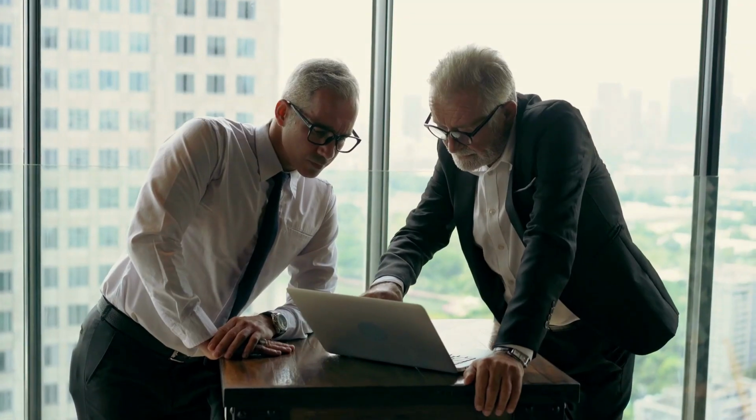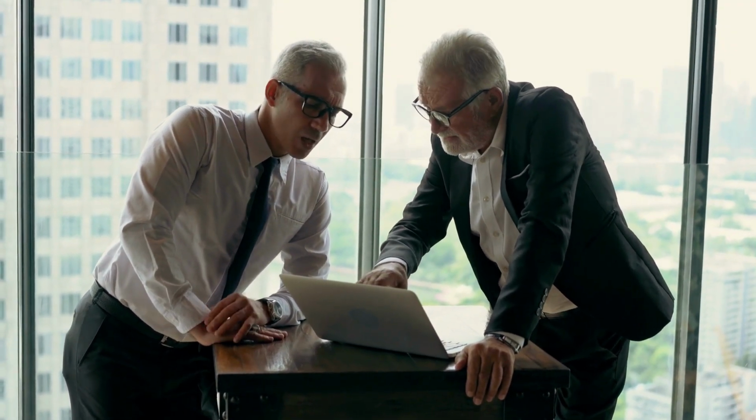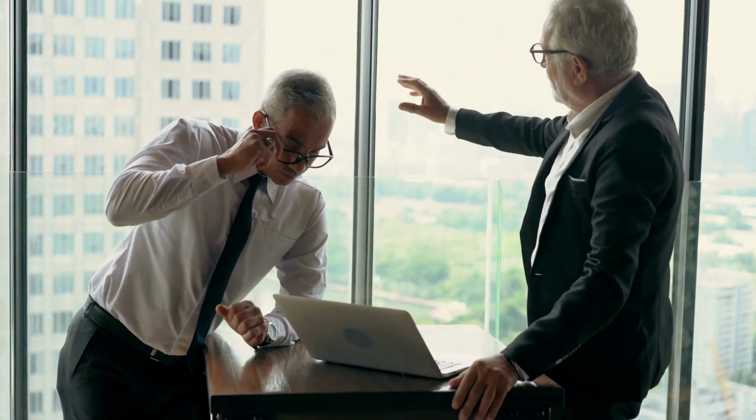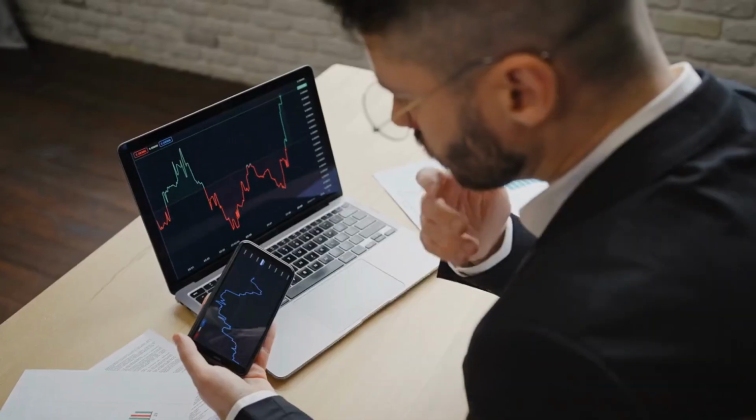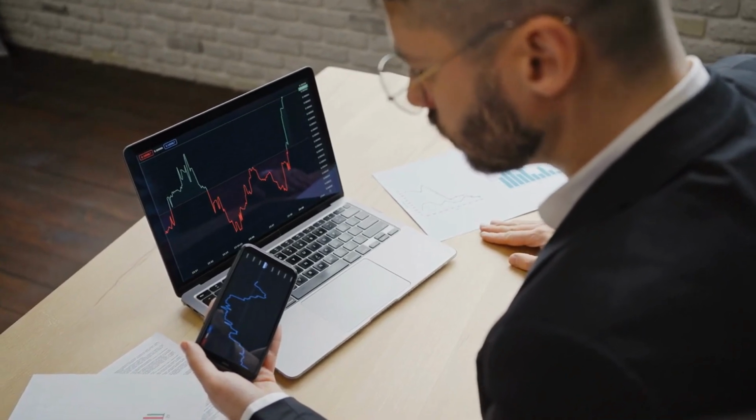Consider you start investing in your early 20s instead of waiting until your 40s. By the time you reach your 60s, even if you're investing the same amount of money as someone who started later, your wealth accumulation would be significantly higher. This is the consequence of compound interest working its charm over an extended period.